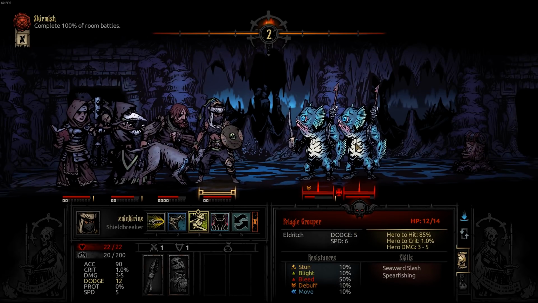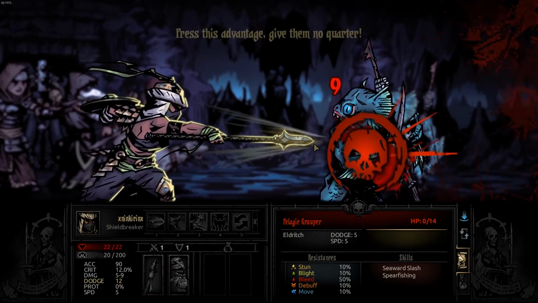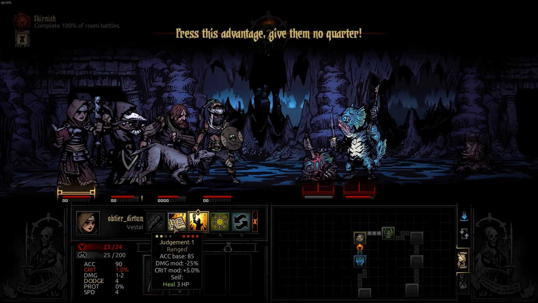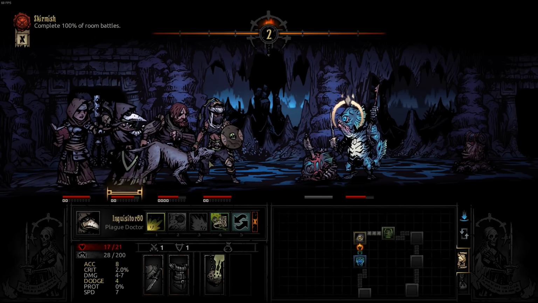3 to 5. So I wouldn't kill. Might kill one of them, but not worth the risk, I think. Guaranteed kill. Press this advantage. Give them no quarter. Let's try and stun this guy again. Always nice to have stuns on. You can avoid.